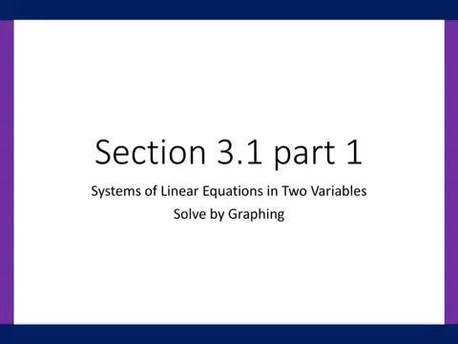Alright, section 3.1, part 1. We're going to talk about systems of linear equations in two variables, and this is something you did in Algebra 1 and Algebra 2, and we're going to focus on it first a little bit to make sure we're really good at it, because it's the easy part of the chapter, and after this it's going to get harder. So we're going to start off by solving by graphing.